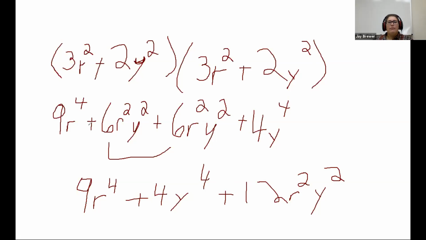Typically, when we write our final answer, we keep the first variable to the fourth power on the left, and then it'll have the mixture in the middle and the last variable higher power on the right. But it's completely fine. You don't have to rewrite it. You can leave it like that. It's still technically correct. It's just conventionally mathy people like to see it the other way. 100% correct though. Don't worry about it.